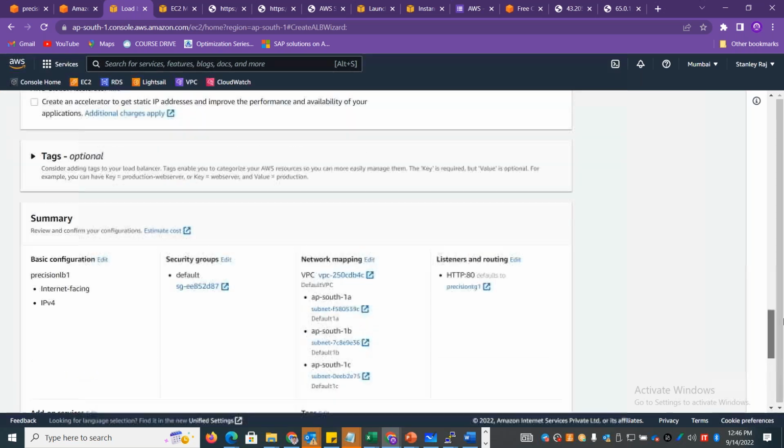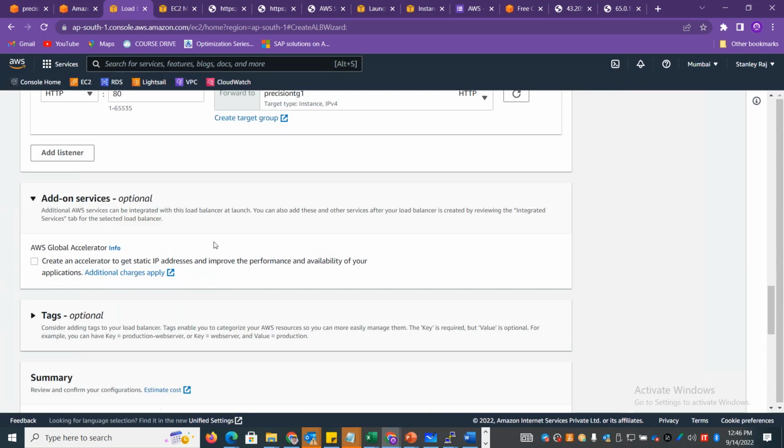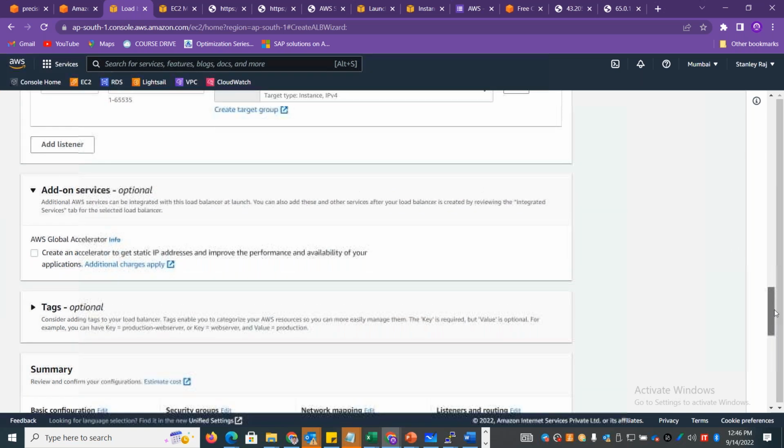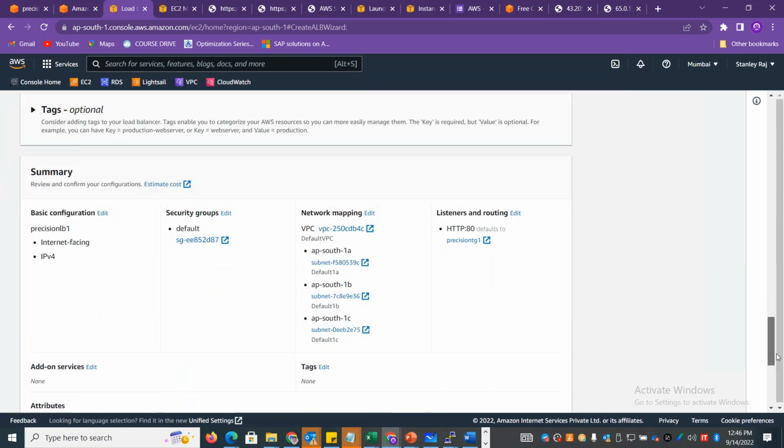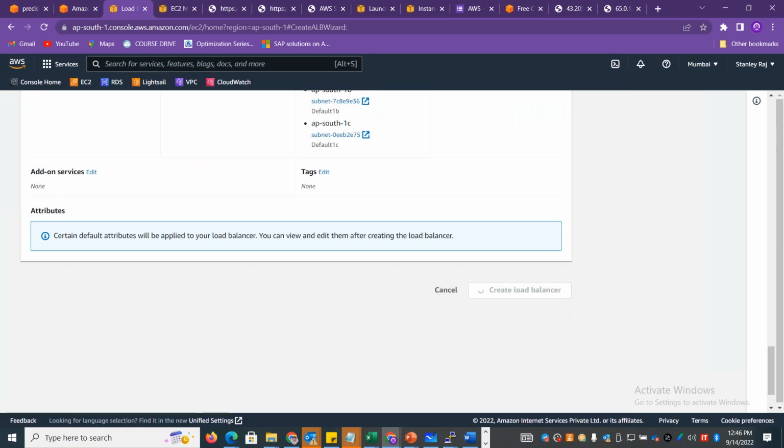Okay, if my web server is going to be accessed from global locations, for example, if people are accessing it from India, Singapore, US, Europe, then you can enable this global accelerator so that the content will be cached in all the regions and they can access it with better latency or much better speed. Okay, so only if you have global people accessing it, you can enable that. Otherwise, you will unnecessarily add some cost to your service. Okay, so create the load balancer now.